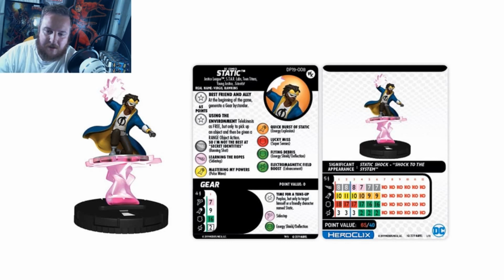At 65 points, he starts off with a 5 range single target, 8 movement with running shot and the flight ability, 10 attack with pulse wave, 18 defense with super senses, and 3 damage. And then at 40 points, he has an 8 movement with sidestep, 10 attack pulse wave, 17 defense, super senses, and 3 damage.